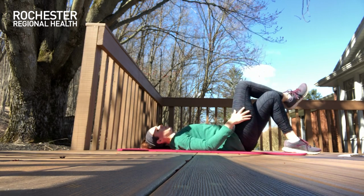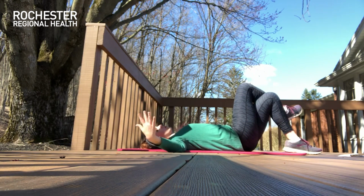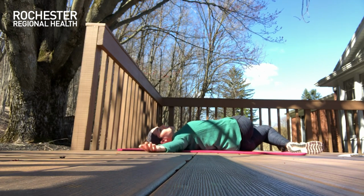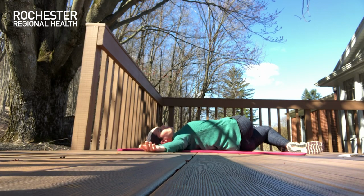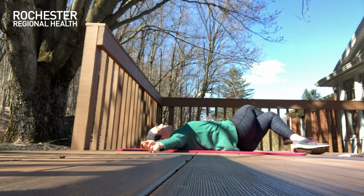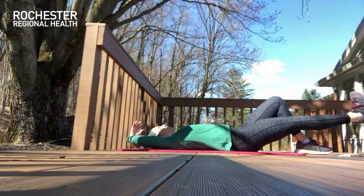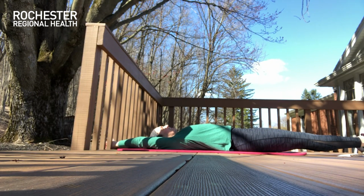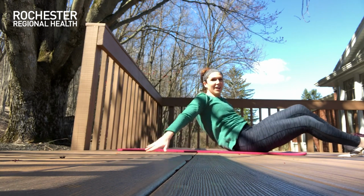We'll bend the knee, cross your knee over the other leg. Open the arms out wide and let those knees come across your body and just rest in that twist. And carefully come back to center. Let's take a full body stretch. Reach long from toes all the way up through your fingertips. And come up to seated, okay?